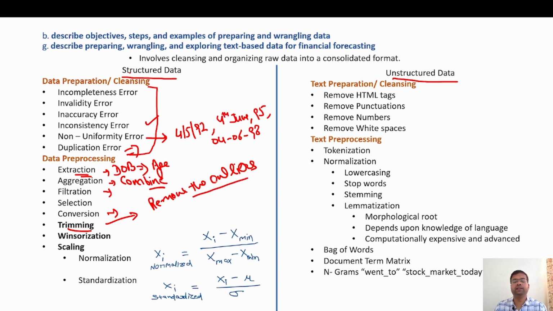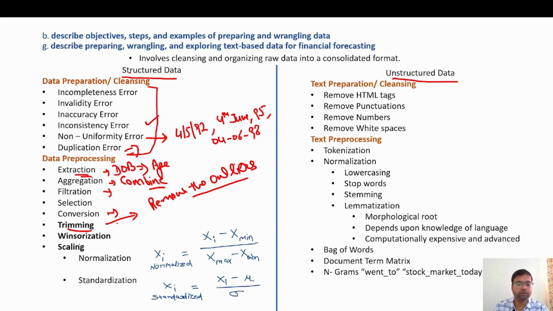You completely discard the rows which contain the outliers. Like, if all of your data is for people who are between 20 to 30 years of age, but there is one particular row which says the age to be 65 years, that is an outlier in your data. So you will remove that data completely, right? That is called trimming.